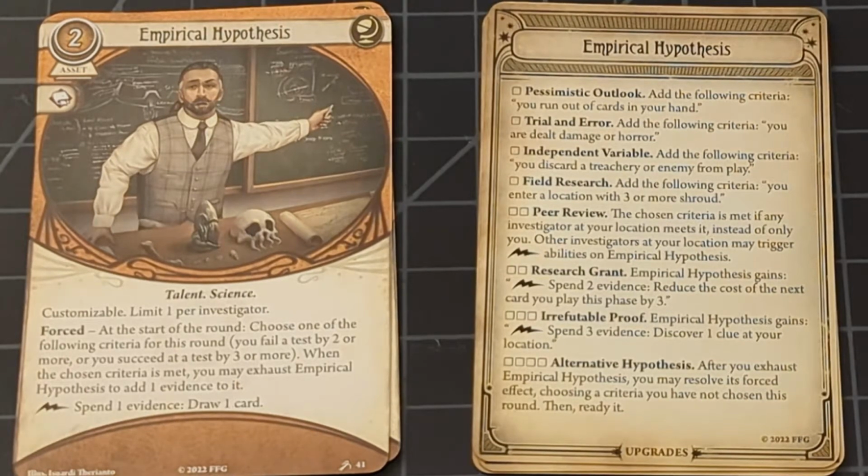I don't know if I really like this card. It is a weird card. Independent Variable. 1 cost. At the following criteria, you discard a treachery or enemy from play. 1 XP. Field Research. At the following criteria, you enter a location with 3 or more shroud. That's not too bad. 2 XP.